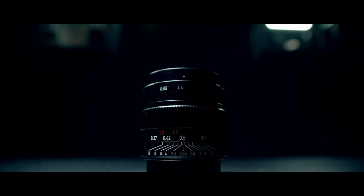Now I've had my eye on this lens for some time because it's a freaking 0.95 lens for under $250. So yes, extremely interested in it. And so breaking down this lens, we're going to talk about image quality, build quality, and my overall thoughts and who I think it could be useful for. And let's start with image quality.